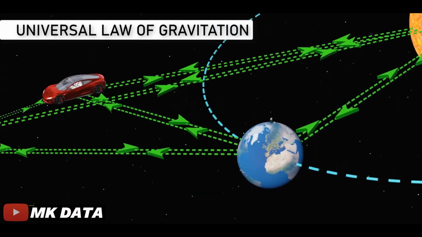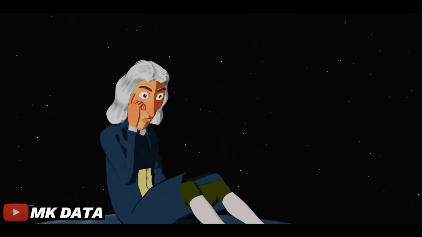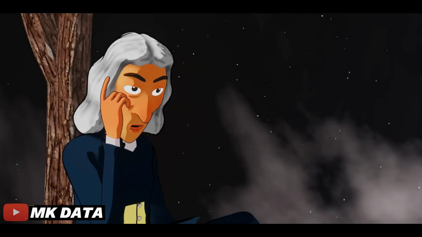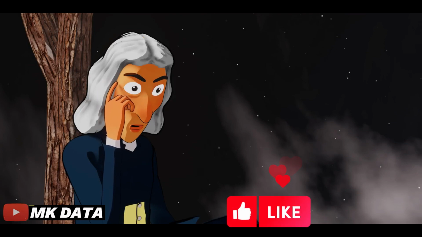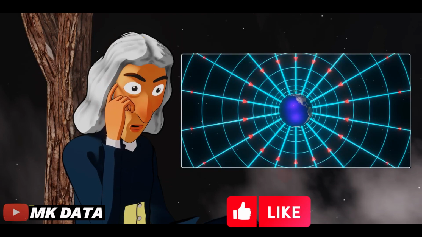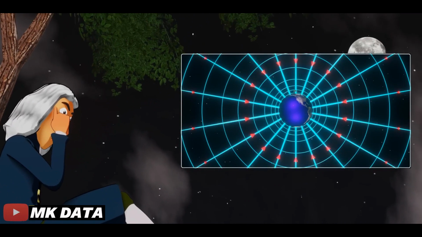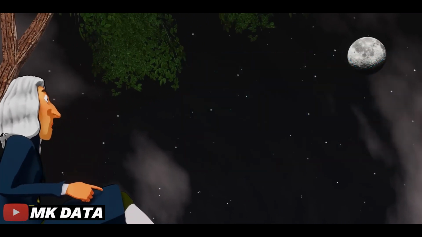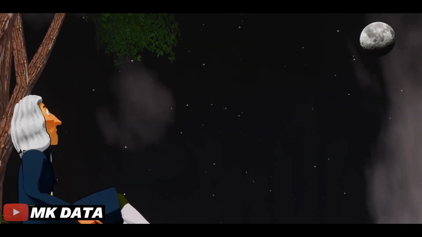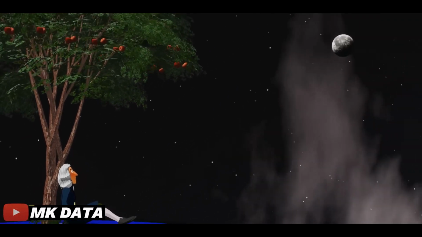Now, the next challenge. Newton wanted to derive an equation to predict the magnitude of the force which arises due to the Universal Law of Gravitation. Newton's intuition told him that the effect of gravitational force would dilute with distance. But to what extent? To get an answer for this question, he looked at the Moon. The Moon is also attracted to the Earth due to the same gravitational force.